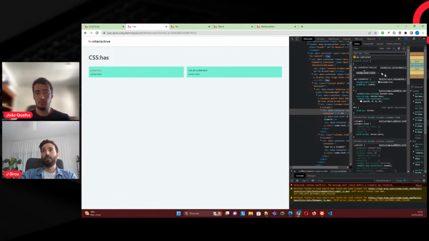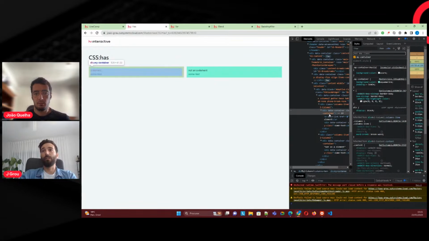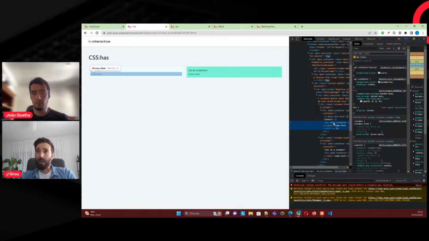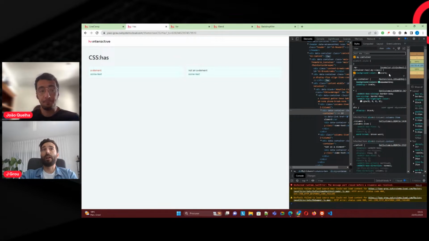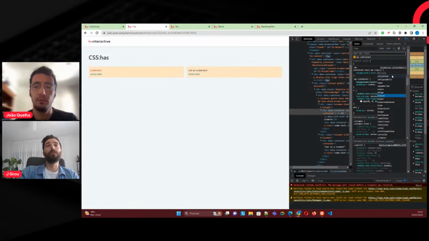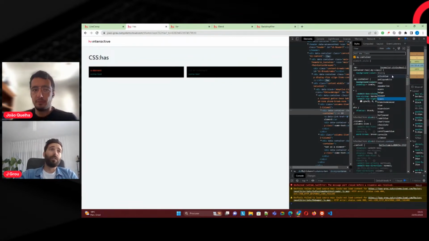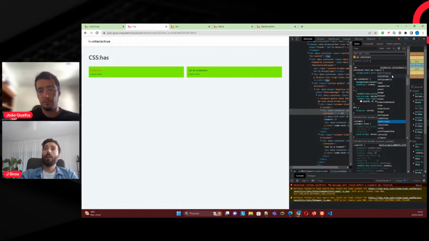Now, as I said, you can also look for anything that you want in here. If it has a specific class, you can also use the class. In this case, we have the class my class. So instead of checking for an element, we're going to write our class here. We need the dot because it's a class. So let's check for my class. And as you can see, both backgrounds have just changed because both of these containers have this class. If this class was unique, only the containers that have that class inside of them would have been selected. Yes, quite obvious.